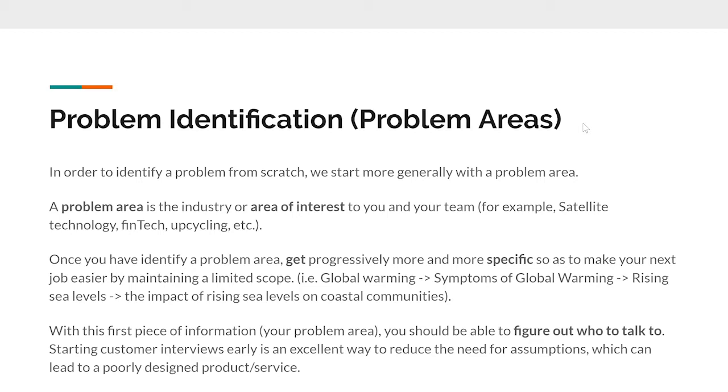So something I always advise for startups or for projects in general is to make as few assumptions as possible, or at least validate the assumptions that you do make as quickly as possible. So, in the context of the impact of rising sea levels on these coastal communities, I would assume that houses have to be built with some elevation. Like you have to prop it up somehow. That's just an assumption that might make sense to me. But maybe that's not a best practice that's actually implemented. In order to validate my assumption, I'd have to figure out who to go and talk to. So maybe I want to talk to real estate developers that specialize in coastal communities, as an example.